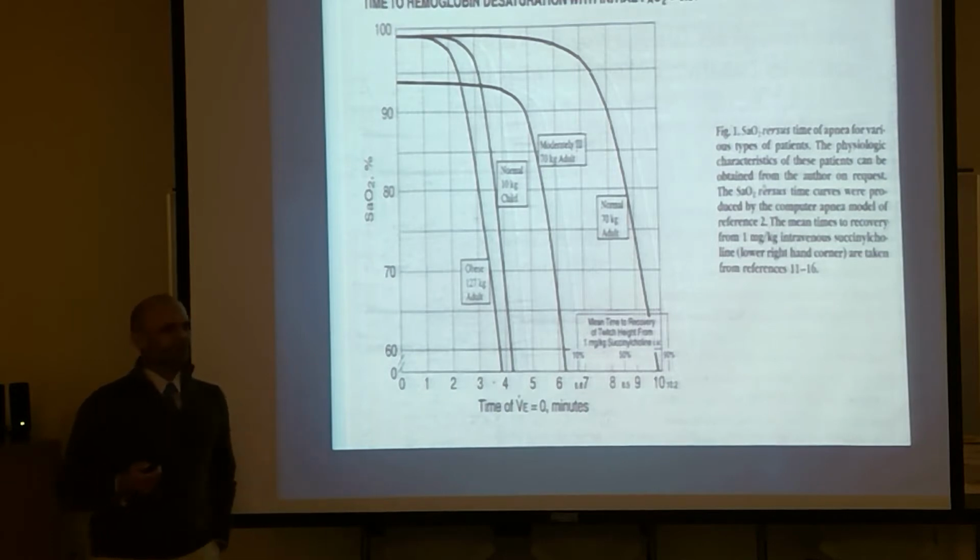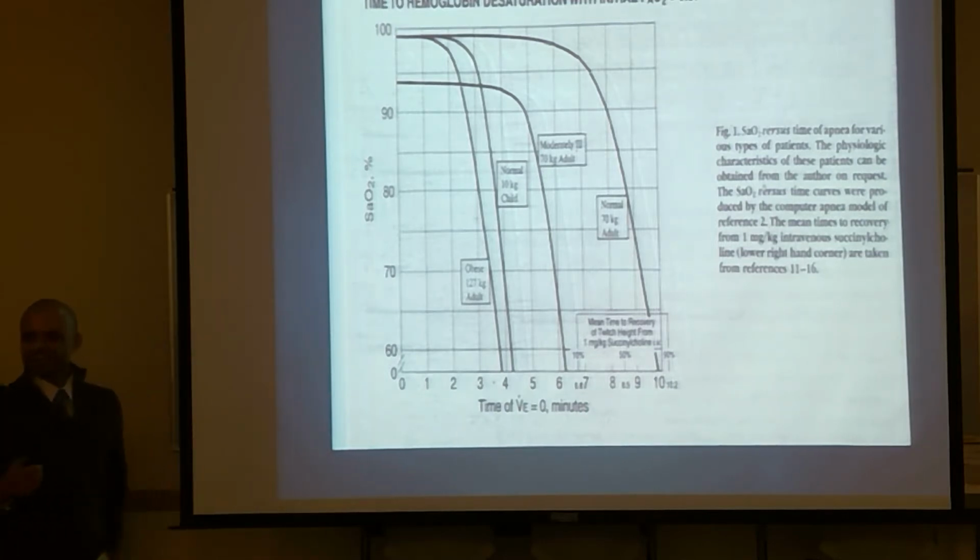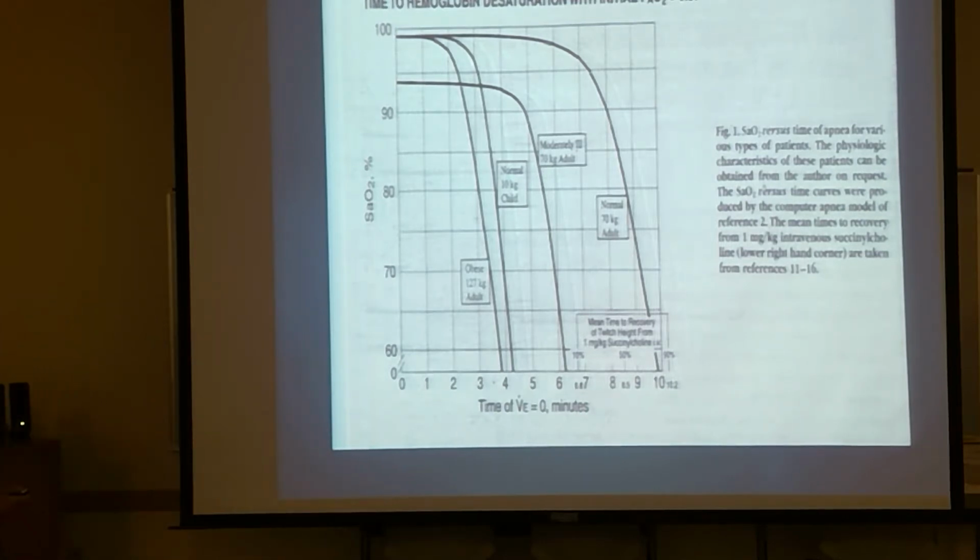Has anybody seen one of those before? I know they exist, but I haven't seen one in my practice yet. But the normal 70-kilogram adult, if you look at them, look how long they maintain their O2 sat for, okay? You bag them up, let's say 99%, hundreds all the way up here. But if you got them at 99%, they're able to maintain that saturation for a pretty long time, almost 7 minutes, okay? They're able to maintain for almost 7 minutes, but then after that 7-minute mark, look what happens.